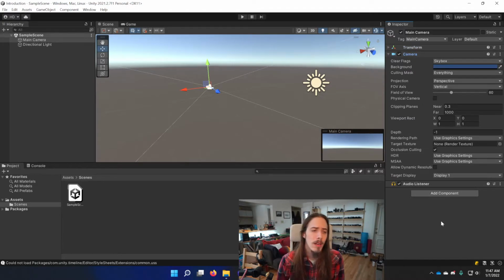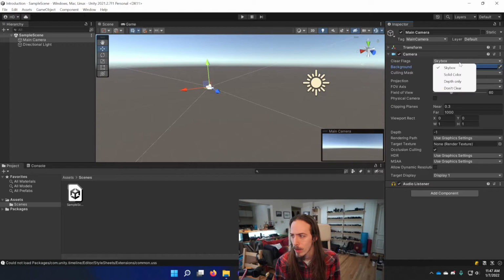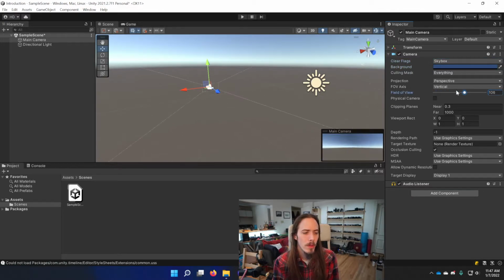Your camera is a part of the rendering system in Unity, and it looks at all the visual stuff, things that have mesh renderers and sprite renderers and whatever, and it displays them. Cameras are fancy ways to convert from 3D spaces to 2D spaces, which is an entirely unhelpful yet very accurate definition of a camera. And it has all sorts of different settings we can change, like the background color, if we were using colors. The field of view. There's nothing in my scene, so that doesn't look like anything.